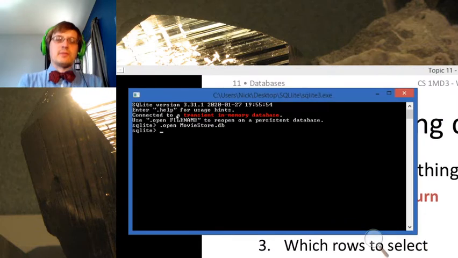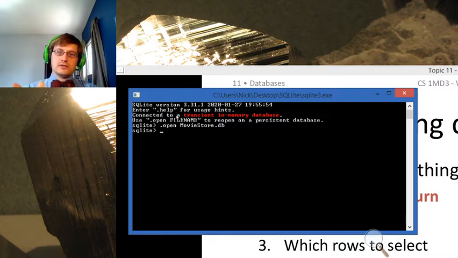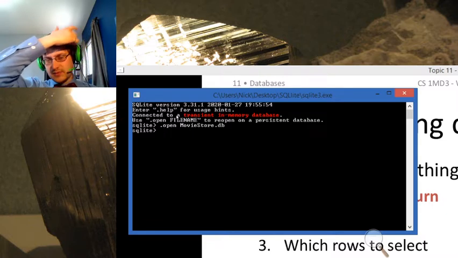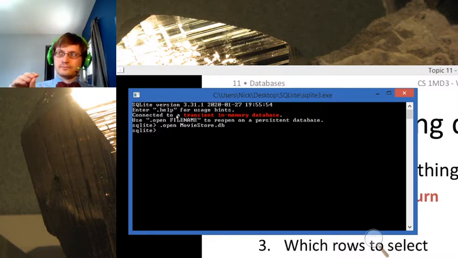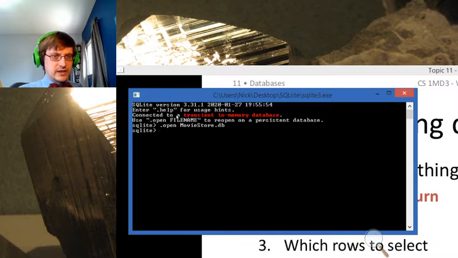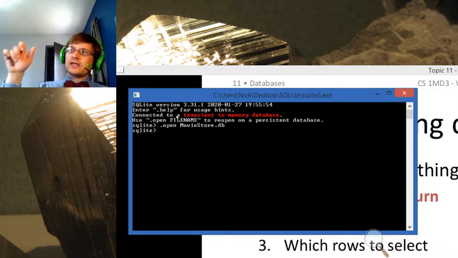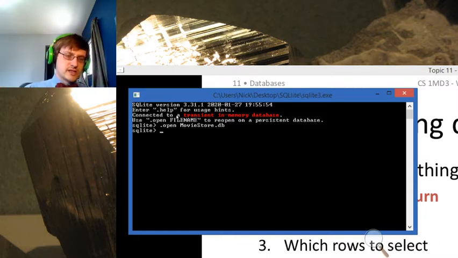Remember, databases are organized into tables, fields, and records. If you're using a spreadsheet analogy, a table in a database is very similar to a sheet in something like Microsoft Excel. The rows in Excel are the records in a database, and the fields in a database are the columns in the spreadsheet.